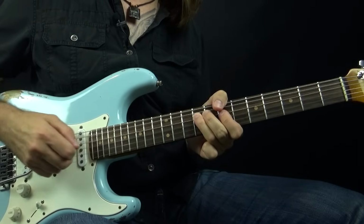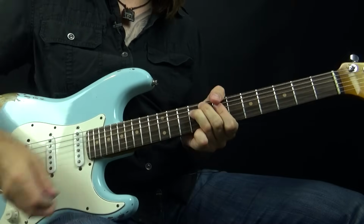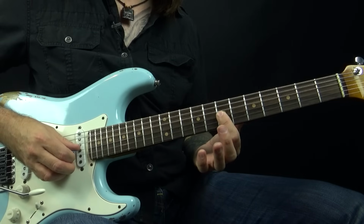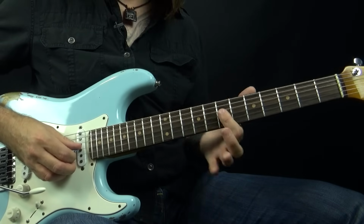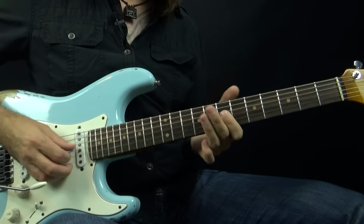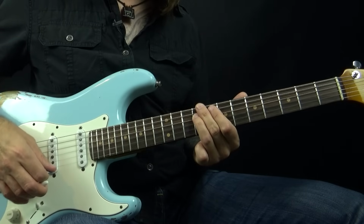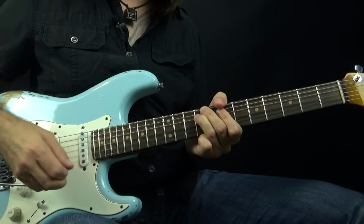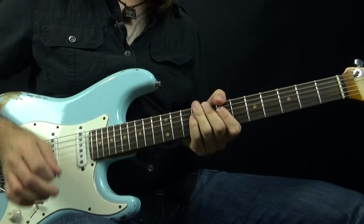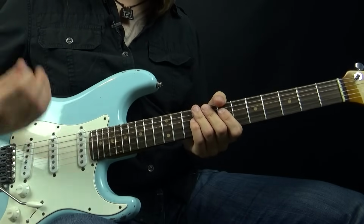And then we come into this territory, which is the double stops. So you're barring the top three strings on the seventh fret, but you're only really interested in the G and the B strings. So hit those, and then nine on the D string. Give it some whammy bar vibrato. And you do it again, but you kind of precede it with a little scratch. So if you know how to mute.